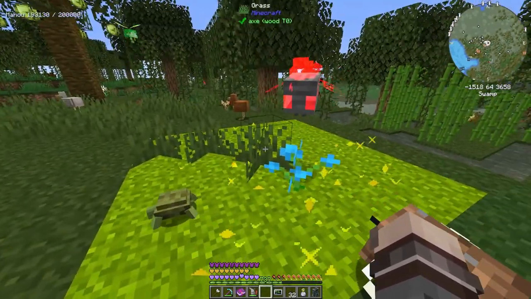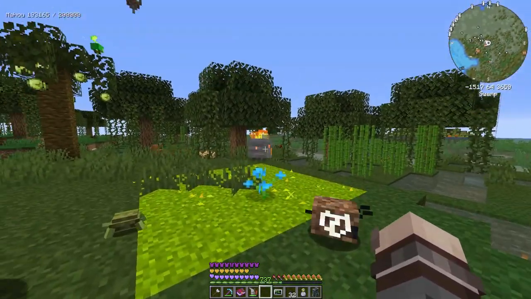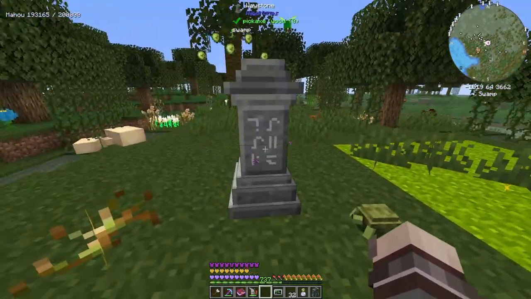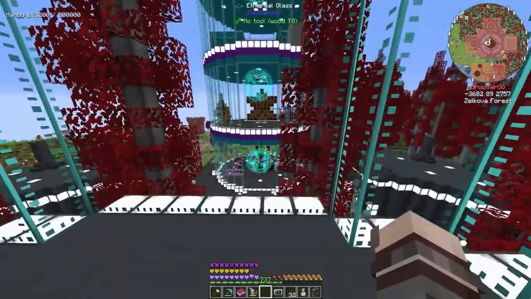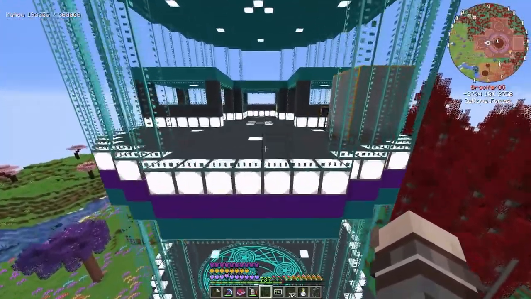And so that's one way that you can try to find bees if you're having trouble finding them. So that's what I had to do to get the slimy bee. So I think that's about it.